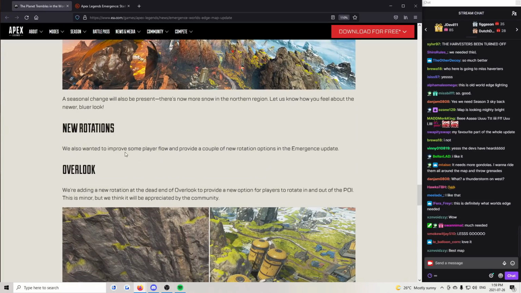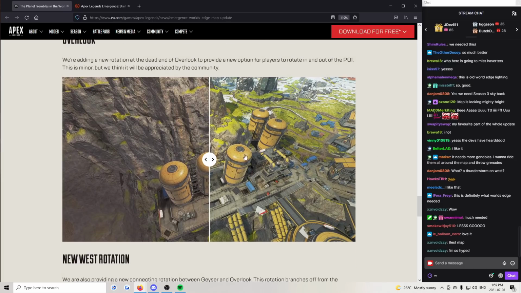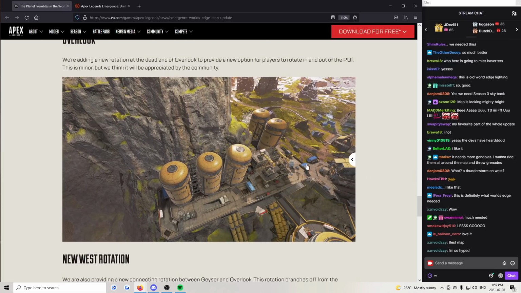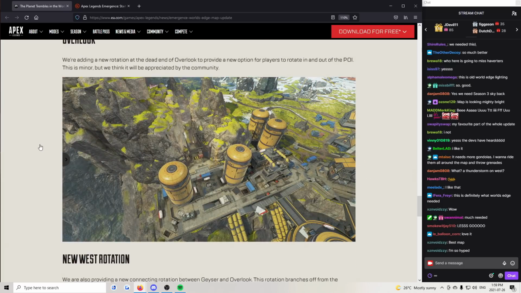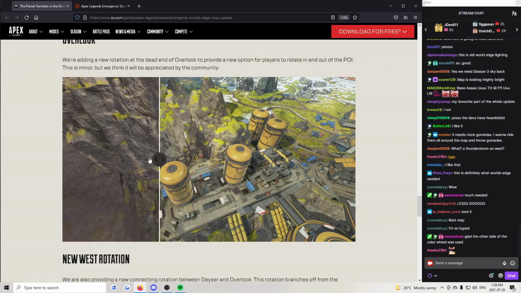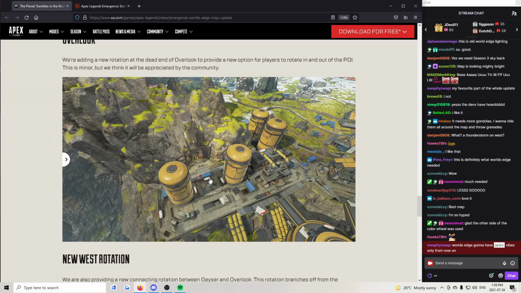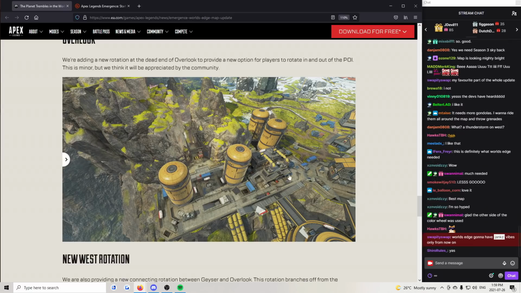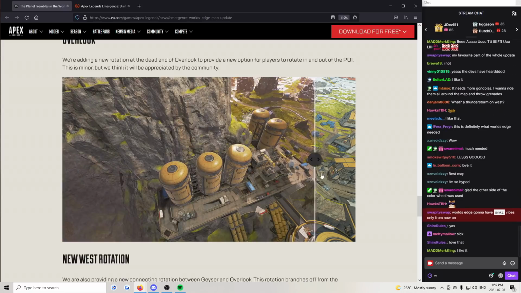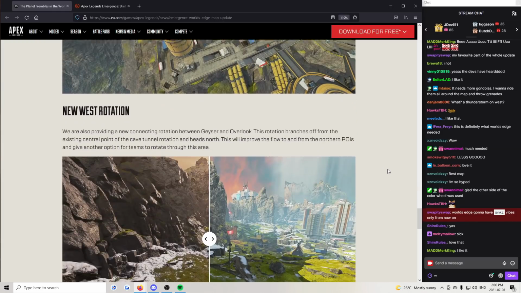New rotations. We wanted to improve some player flow and provide a couple new rotations. Overlook. We're adding a new rotation to the dead end of Overlook. Alright, so this is right on the corner of the map. Oh, that's really good. Simple, but really good. Before, you were forced to go this way. If you were here endgame, you were stuck. That's cool. I like that a lot.